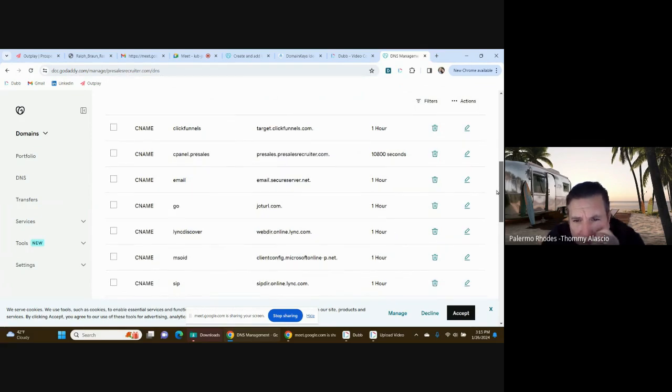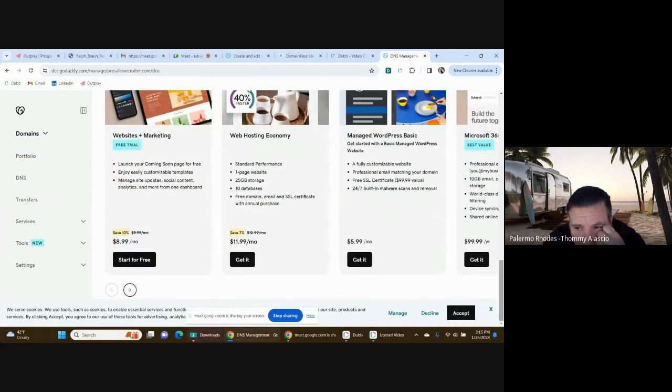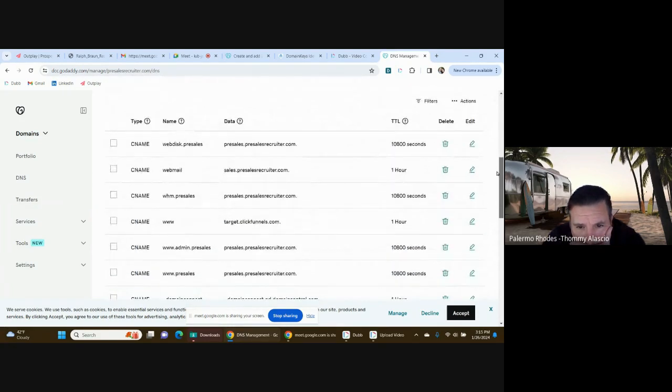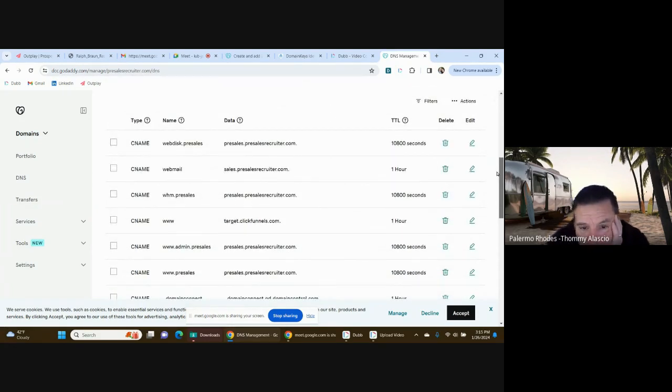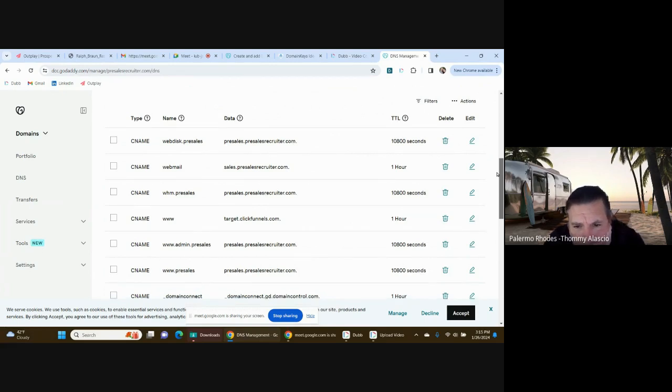Stop right there. Email secure. Okay, you got email secure server, so that works. Your config is there. Keep going down. Web admins. Okay, next one. Webmail. Oh, you got the old webmail because you've had GoDaddy for a while. You used to have webmail, didn't you? A long time ago. Yep, I got that too. See, keep going.